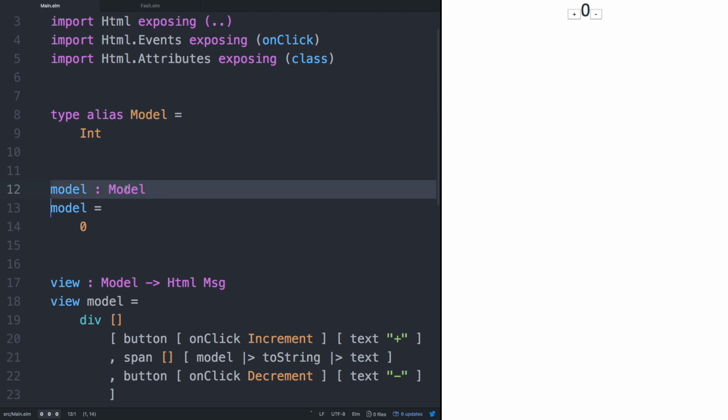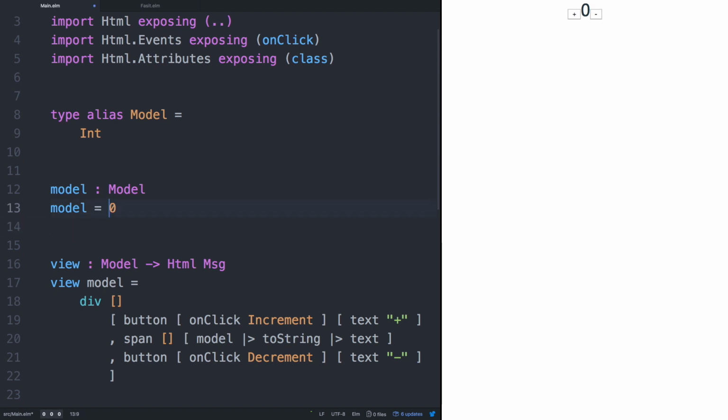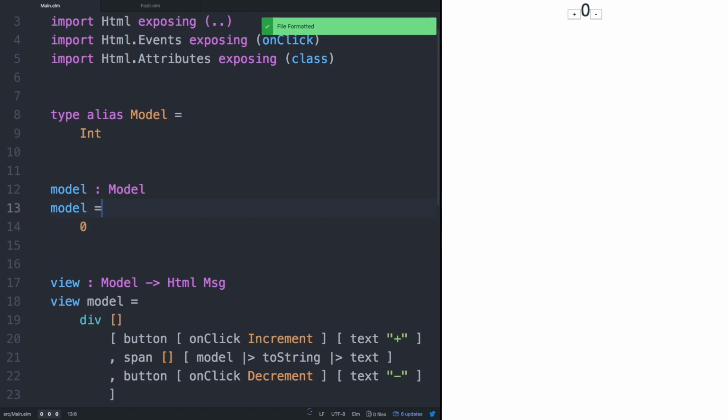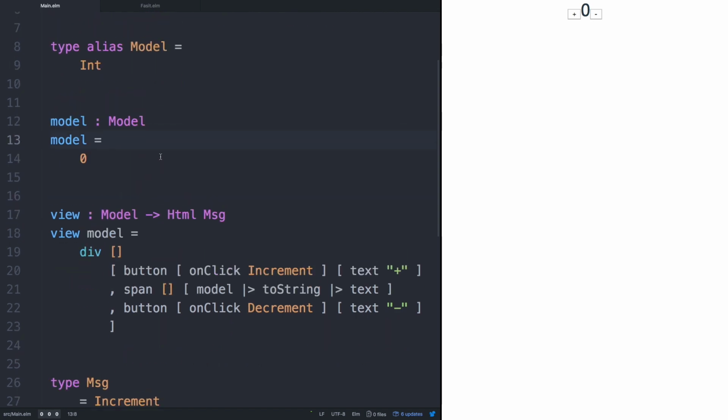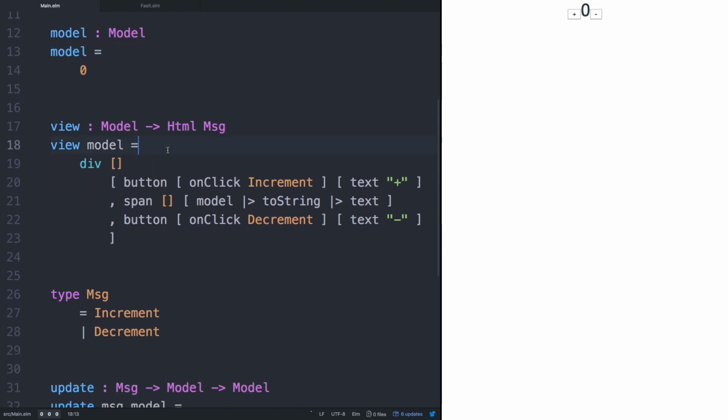So uppercase always means this is a type reference. And I guess most people would do this and then save the file, and then Elm format would yell at you and say, do it like this, it's nicer. We all do it like this, and the world would be a nice place to work. To me, in the beginning, I wanted to turn it off, but then all my Elm colleagues yelled at me, so I got used to it, and now I really like it.